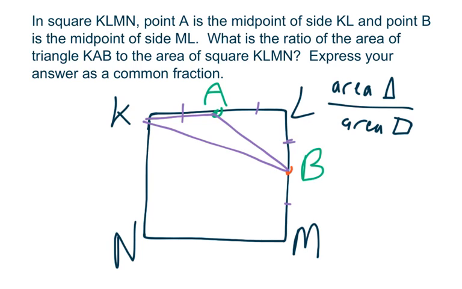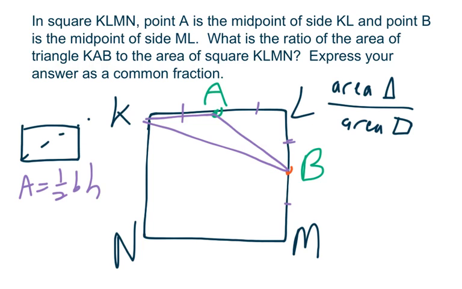Alright, well my two formulas to remember, and a way to remember that a triangle is half of a rectangle is if you just draw a diagonal from the vertex there, you've cut it into two equal triangles. So the area formula is half the base times the height. So for a rectangle, it's just base times height, but for a triangle, it's half the base times the height. So I'm going to do that work right here. So the area is 1/2 base times height for my triangle.